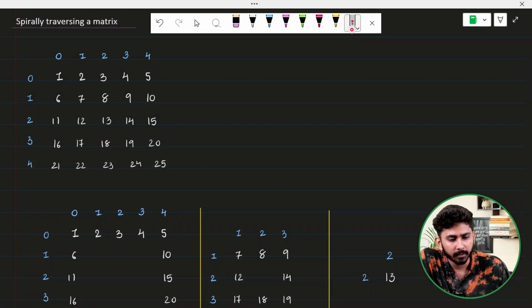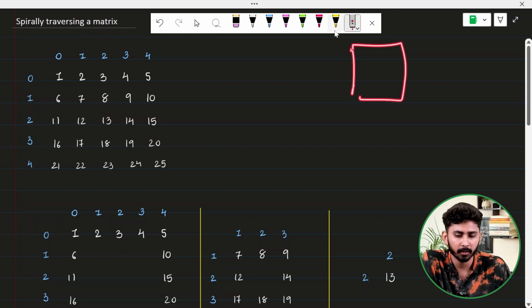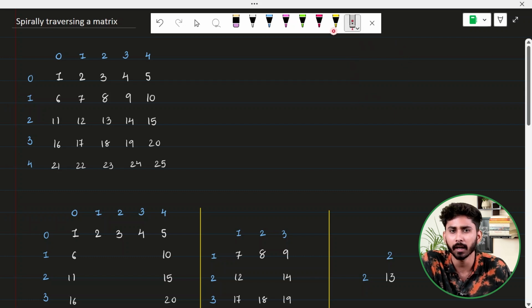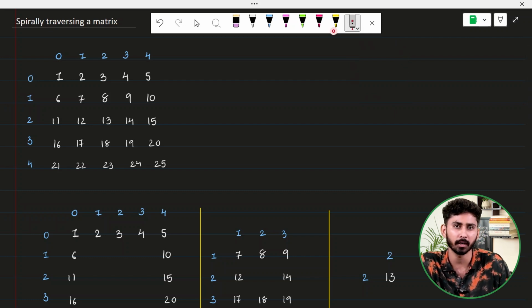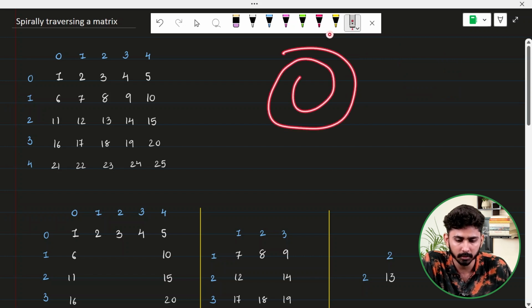So here they are saying that the matrix that will be given to you is not always going to be a square matrix. It can be a rectangular matrix as well, and we know that a rectangle can be a square, but a square cannot be a rectangle, right? So there can be a rectangle as well as a square given in the matrix. Okay, so you are supposed to print in the spiral form, and what does a spiral look like? So spiral looks something similar to this.